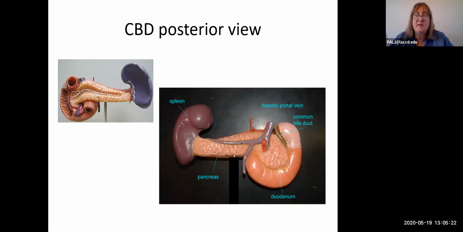Looking at that specific model, the pancreas, duodenum, and the spleen, if we look at the anterior view over on the left, you can see just a little green nubbing. This has to be common hepatic duct, because liver is up here, which means gallbladder is up there. And in fact, if we look at the posterior surface, we can see that that common bile duct is diving into the head of the pancreas, and then will exit into the duodenum.